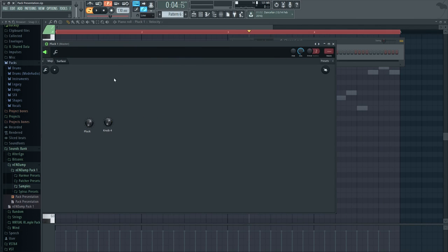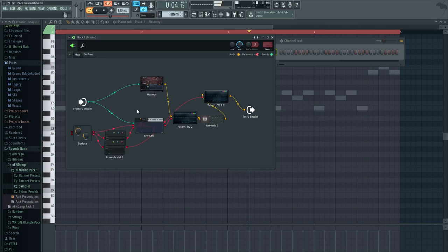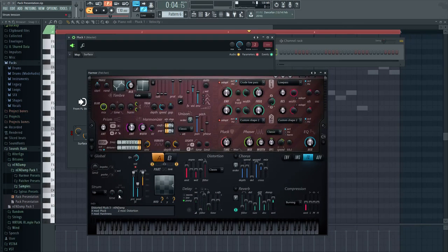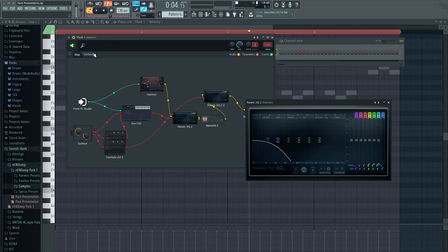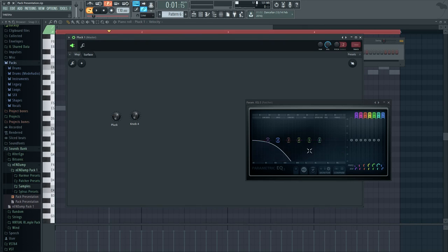And a pluck in Patcher. If you take a look, it looks like a monster, but it's actually pretty simple. There's a generator. That is my preset, Face Plug 3, slightly altered. Sorry for the mic. And then we've got this EQ and this envelope controller. So here, these things are changing how the EQ reacts.